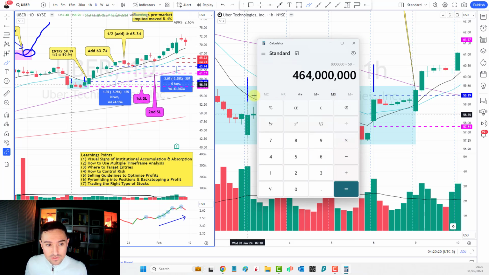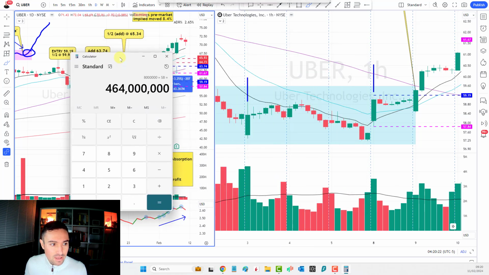So on these first two 1 hour candlesticks, if I move this over here, on this candlestick here and on this candlestick here, which are the first candlesticks on those sessions, so we have two 1 hour candlesticks, obviously that's when bigger boys and girls are going to be most active, the first 1 hour of the session. Okay, like you have your trading plan, they have their trading plans.